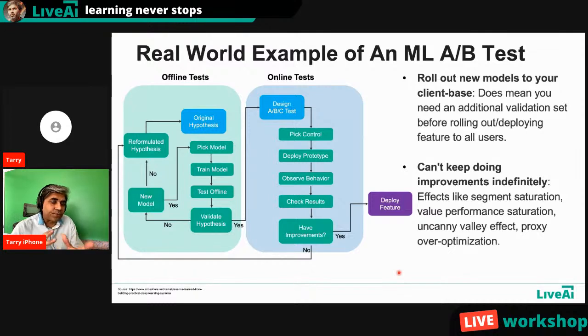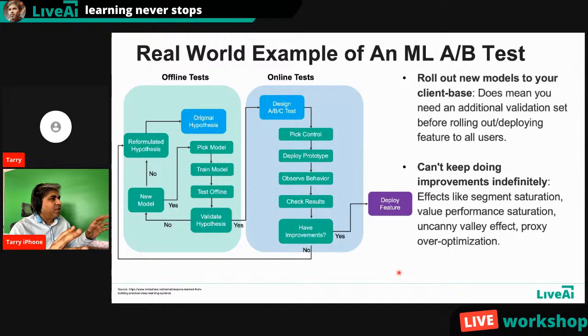Booking.com is a Dutch company. Essentially, what they concluded was that many things happen, and you cannot indefinitely keep increasing the model performance and assume that it serves your business and provides business value. What do I mean by that? You can do a lot of online tests and roll out new models to the user base.